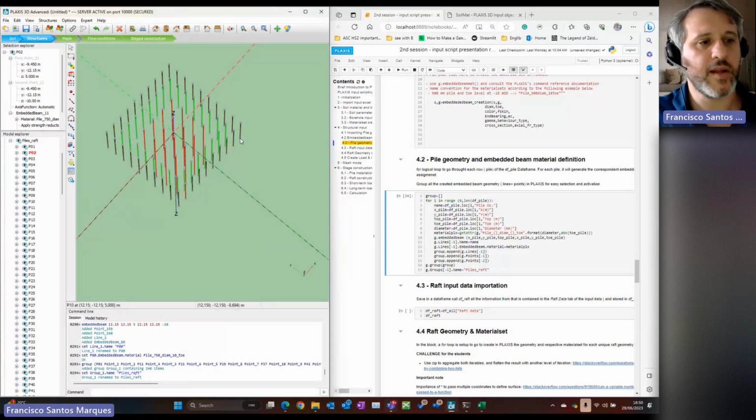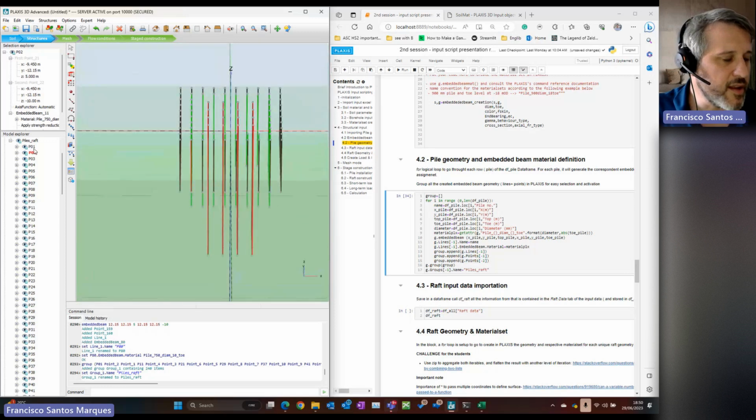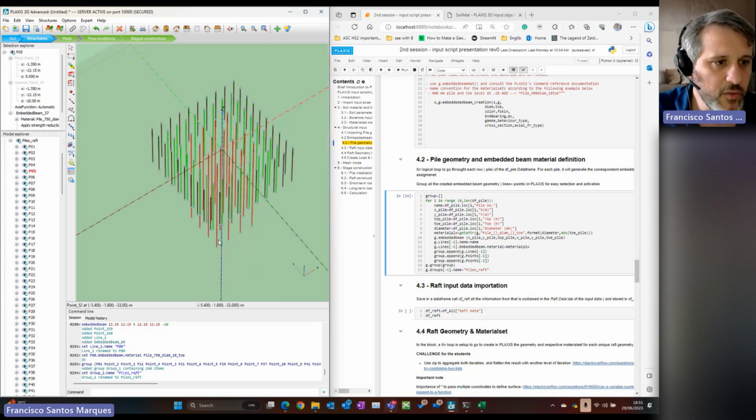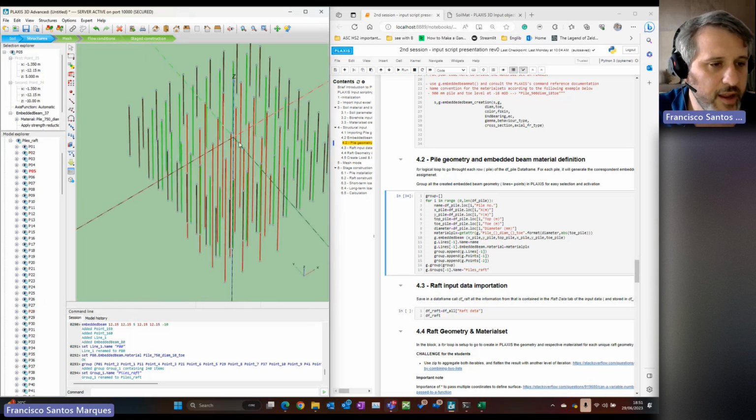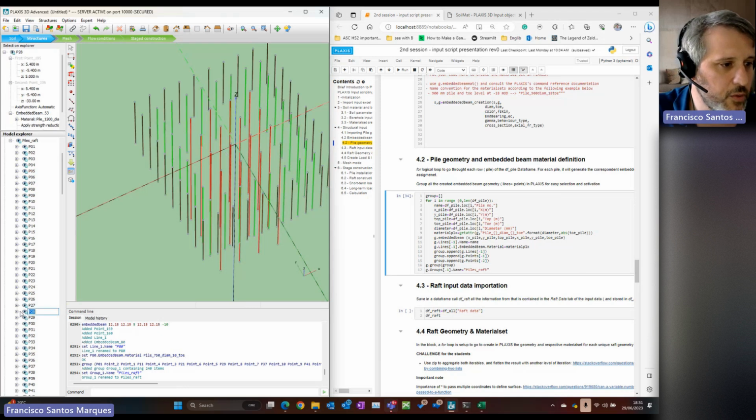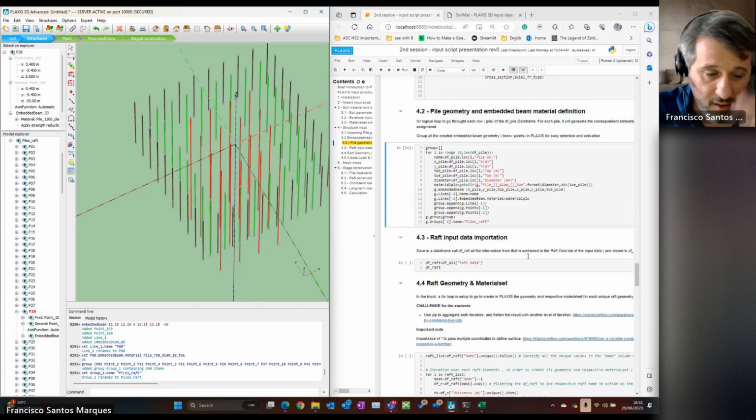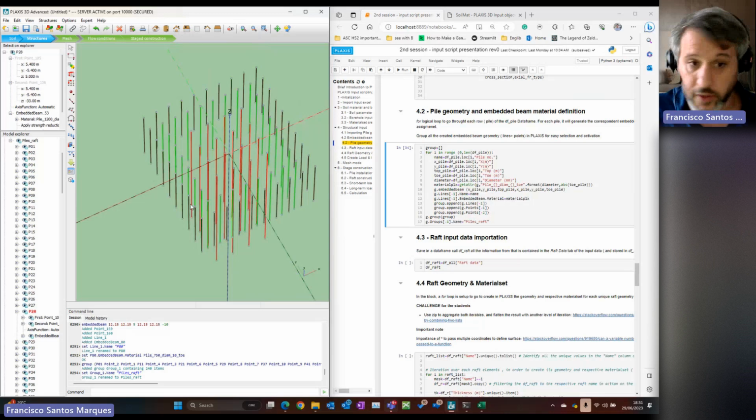The name of the piles is that because you have probably already noticed that when you create something in Plaxis, by default it is a line underscore and a number. But for convenience, I think a good practice is always to name things with some physical meaning. If I do this, then I know that if I want to select pile 28, I don't need to figure out what the corresponding name is. I just select here, and it is pile 28.